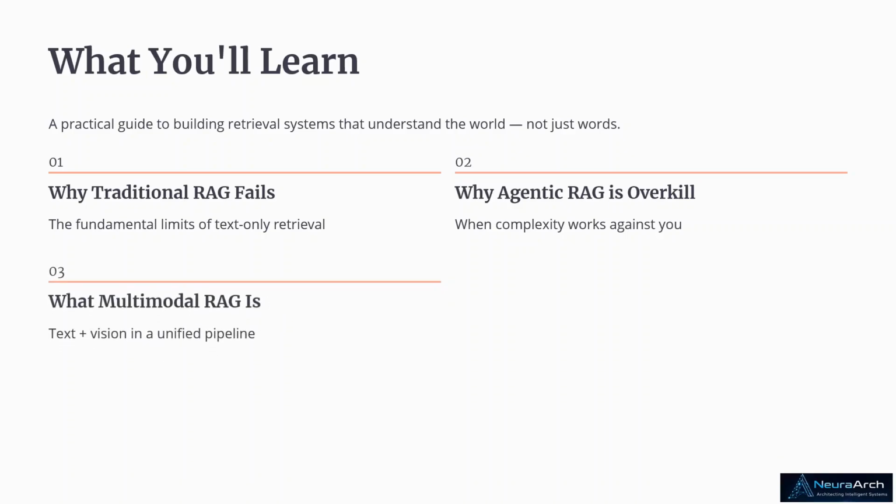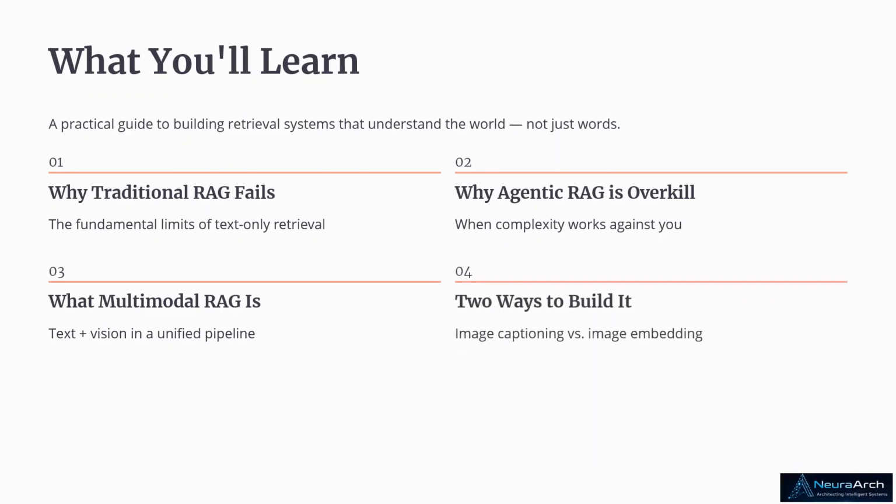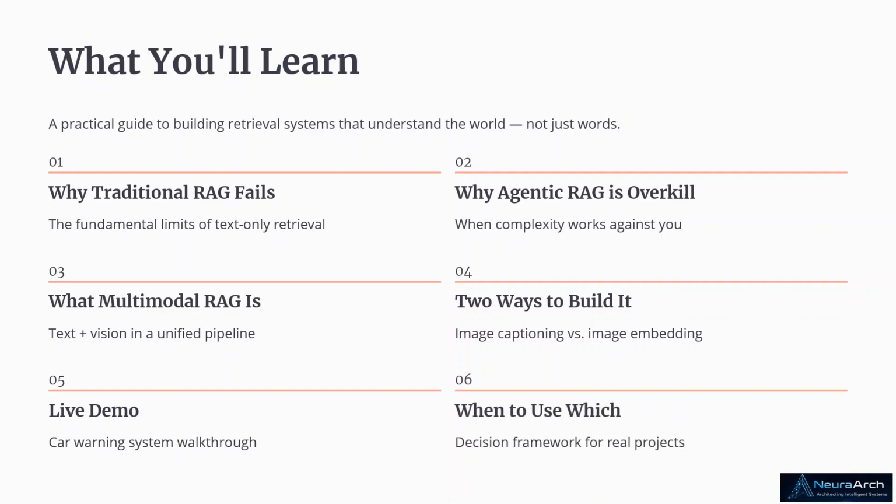Then we will learn what exactly multimodal RAG is, how to build it, and what the two ways to build it are. Then we will go through a code walkthrough and a live use case, which can serve as a production ready use case. And of course, at the end, we will learn about the architectural decisions.